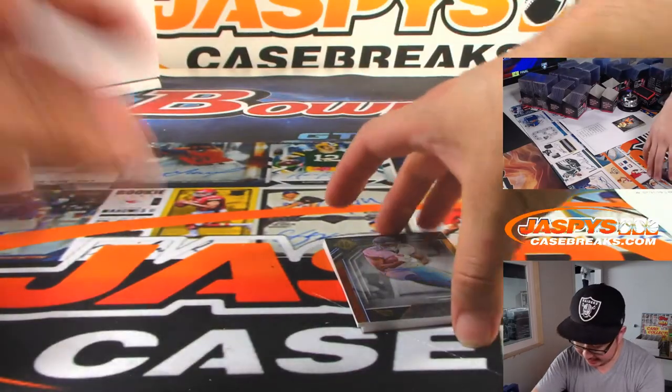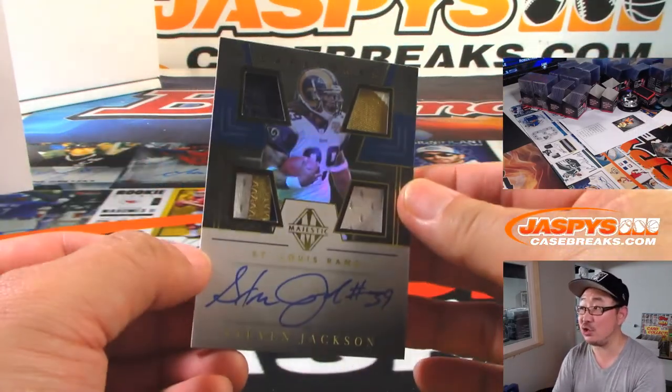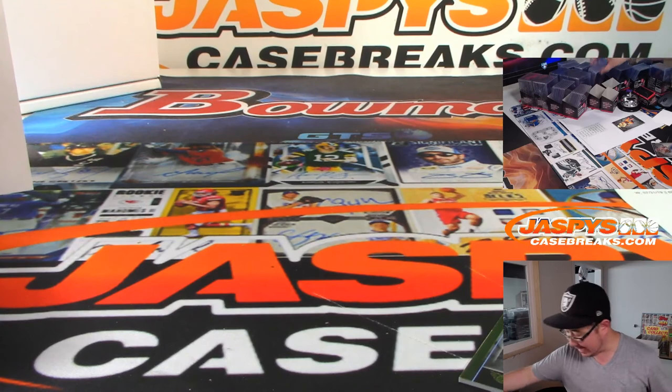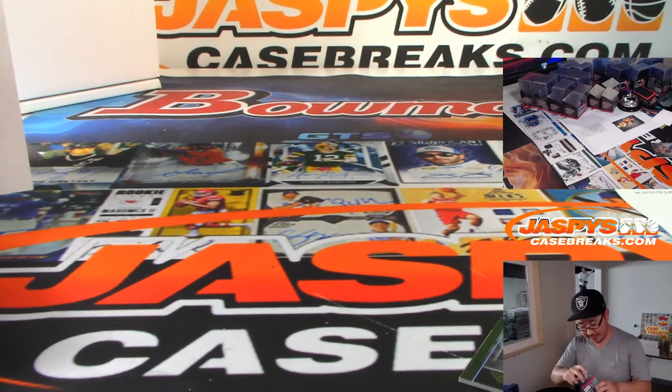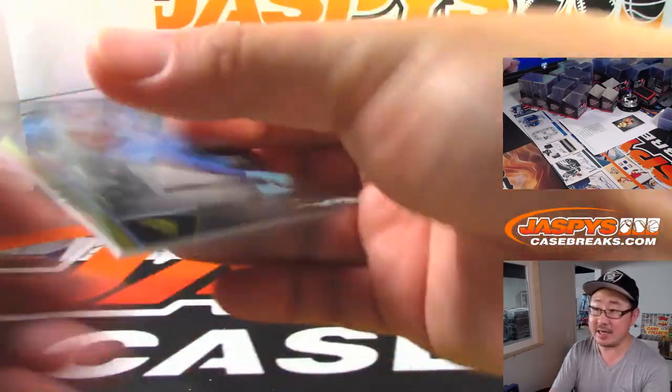70 out of 99. And last but not least is Steven Jackson, 9 out of 25. Quad relic and autograph. That goes to the Rams, and that will be Jeff Mason and the Rams. Jeff with that last spot mojo. And the Corey Davis base card will go to Tim. That is number 2 of 50.